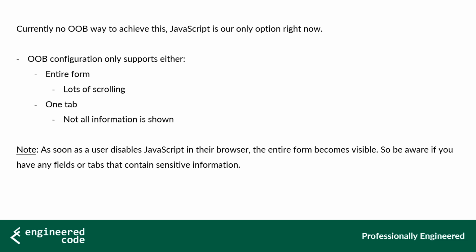And lastly, coming back to the topic of this being the entire form behind the scenes, something to keep note of is that at any point a user disables JavaScript in their browser, this entire form will become visible to them and they can see everything that's under the covers. So if you have fields that are sensitive or need to be hidden, make sure they are hidden on the form in Power Apps, since hidden fields on the form don't get rendered on the portal. And so that concludes topic number 2.